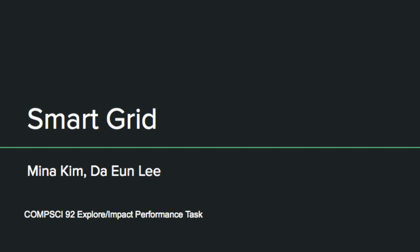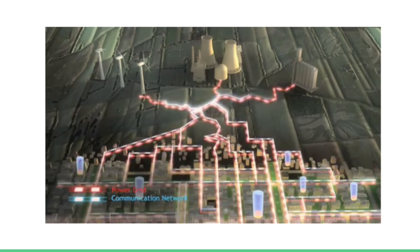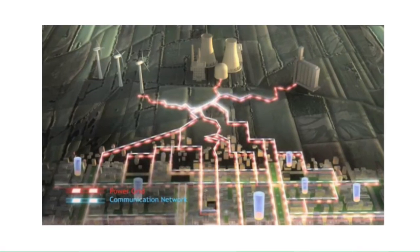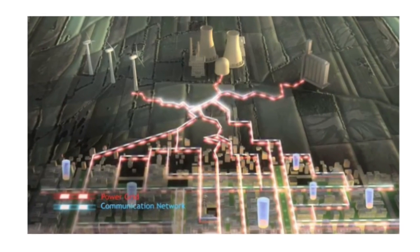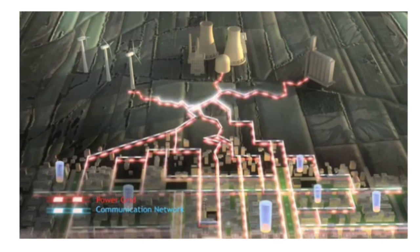Technology advancements have dramatically revolutionized numerous industries, but the electric system has continued to operate in much the same way as it was in the early 20th century. The aging electric grid infrastructure is inefficient and increasingly unreliable. It's facing limitations in keeping up with the ever-increasing energy demand. Recognizing these challenges, energy communities are combining information technology with the electricity infrastructure to create a smart grid.